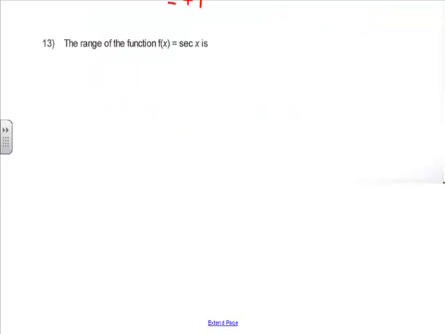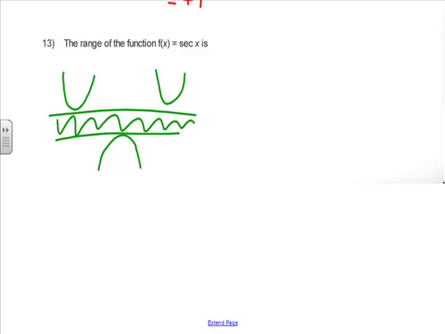Okay, the range of the function f of x equals sec x. Either you memorize these or you get it. There's a lot of options. I would suggest your calc really is a wonderful place to go here. But just as a quick thing to remember how sec is one of these, there's a whole stretch that's not happening in here, because as I've talked about in class, sec is 1 over cos. And since cosine lives between -1 and 1, it's basically fractions. And when we flip fractions, they become bigger numbers. They're not fractions anymore, which is what this 1 and -1 is. So that's why there's an empty zone here.